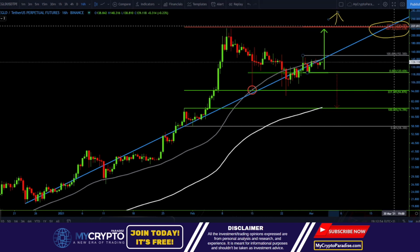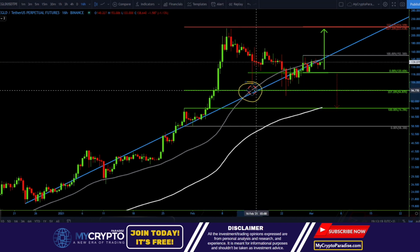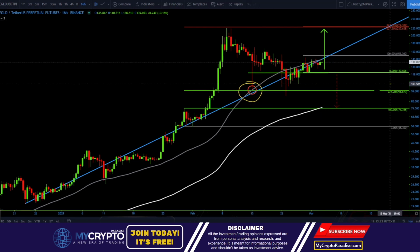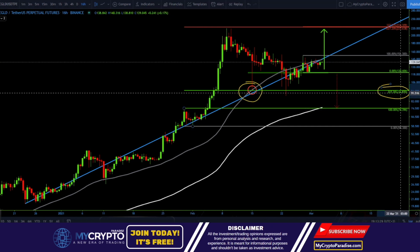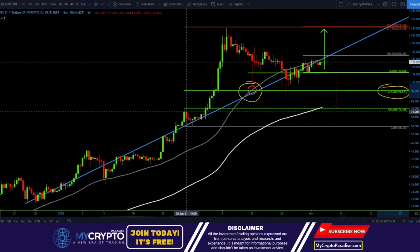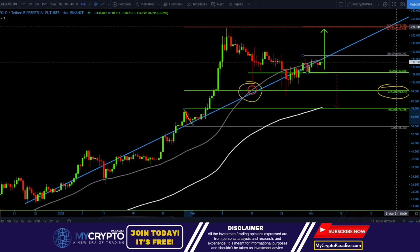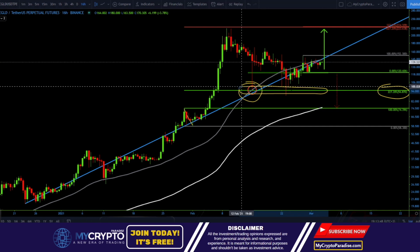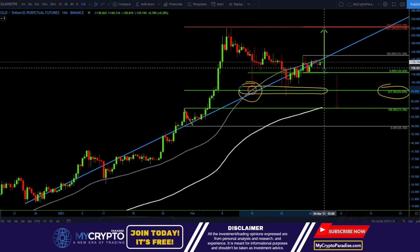But first we need to see a clear break to the upside, a break above on the daily and preferably the weekly chart as well. And the final point I wanted to share with you is this clean bounce off the moving average, as well as the 227.2% Fibonacci retracement level at $94.87. This is also based on this pullback. We have this clean bounce, and the resistance also corresponds to the 127.2 fips. So this support area got rejected twice. We are starting to produce higher highs and higher lows, and this is clearly a very bullish trend.